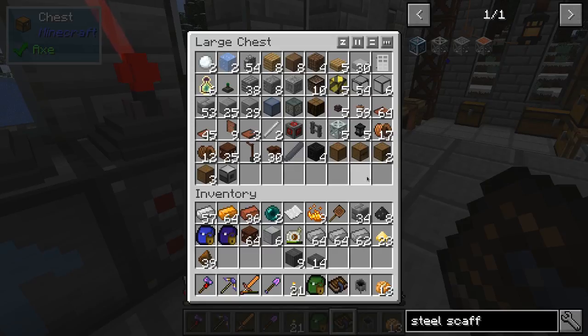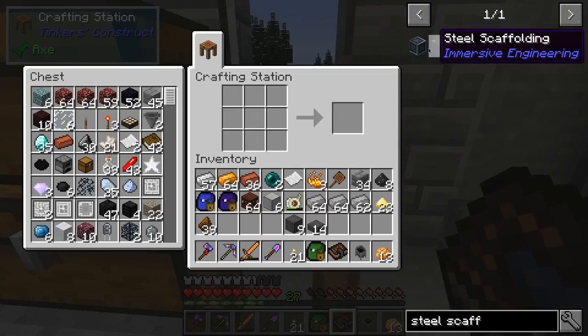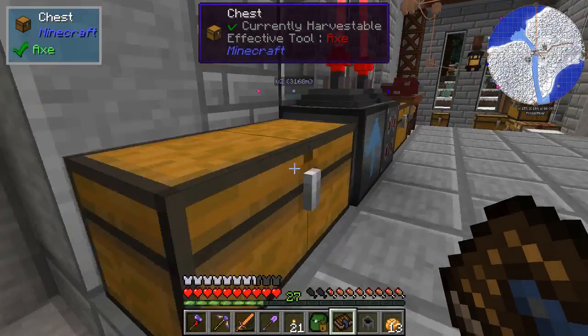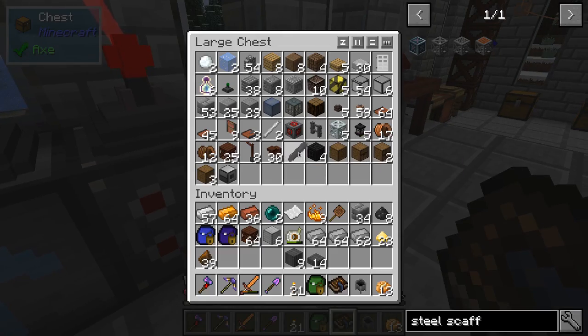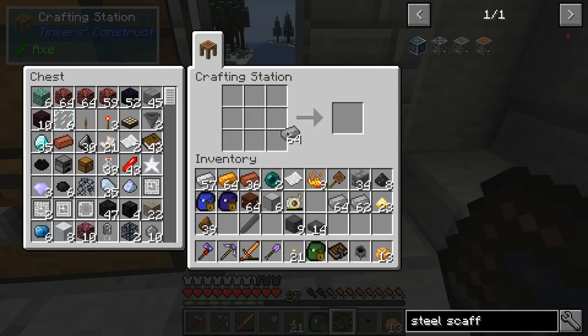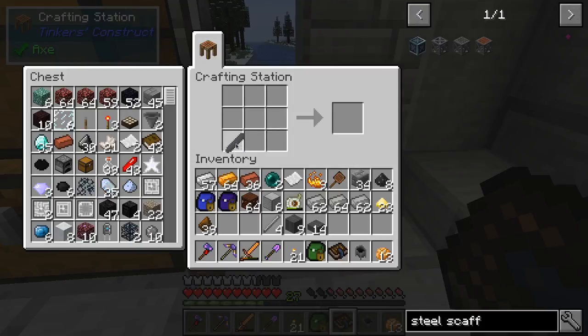Steel scaffolding. Interesting. Well, let's just go ahead and make it. And those are produced in groups of 6. So we really only need one group of it. Do we have any steel? There's a steel rod. Yeah, that might help us, because we can go like this. Oh, it gives us 4. Okay, well, whatever. If we start carrying the railgun around again, we're not going to regret having extra steel rods.